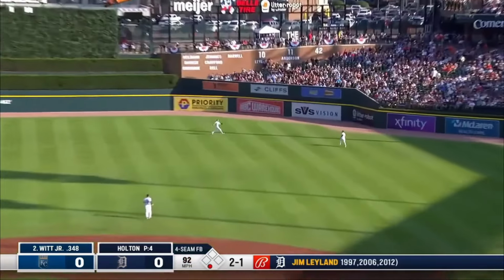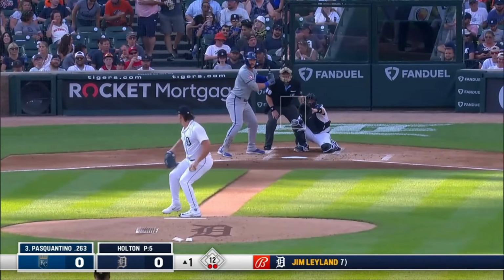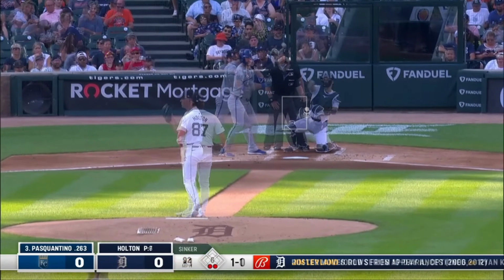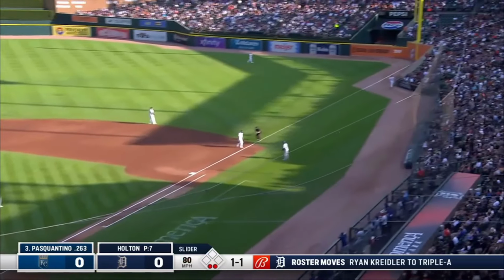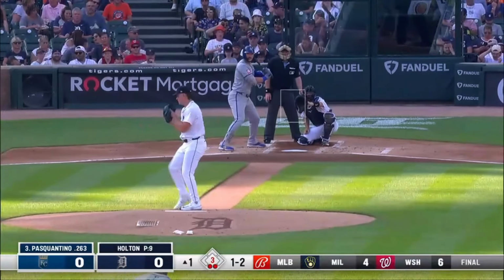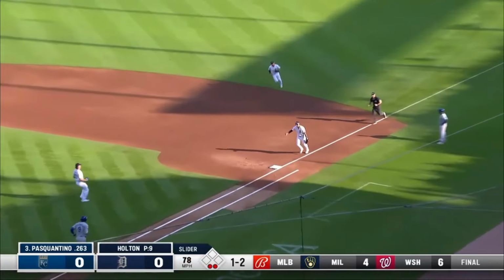Fly ball right center, Parker Meadows. Holton got off to a bit of a quiet start. Clear bullpen MVP again this year. Down the stretch here for sure. Foul down the first baseline off the bat of Pasquantino. That cutter's got just enough shape. Foul out of play. Well, when it gets delivered to the plate, that split-second decision is quicker than normal.